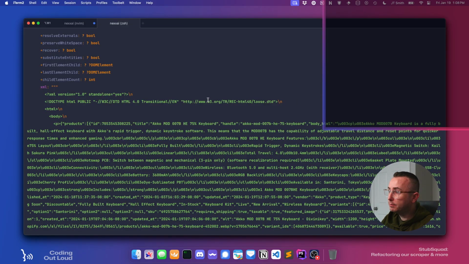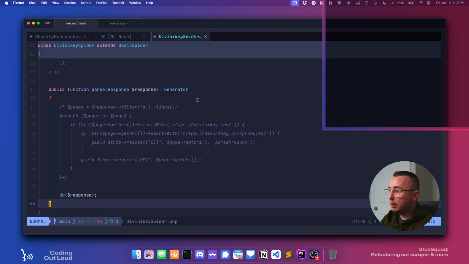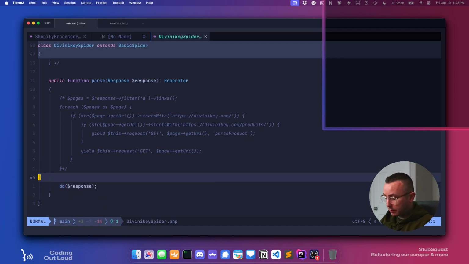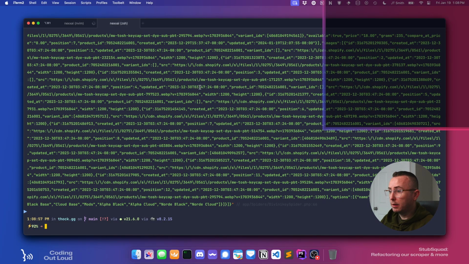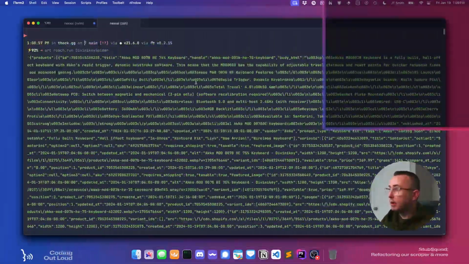Okay. So if we go to here and say response, let's see if there's a get body. Okay, there is a get body. Let's just run that again, clear that so we don't have all this other stuff. Okay, perfect. So it is getting just the JSON, which is awesome.